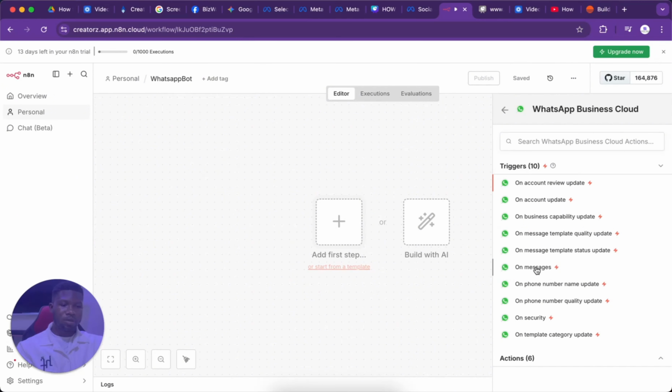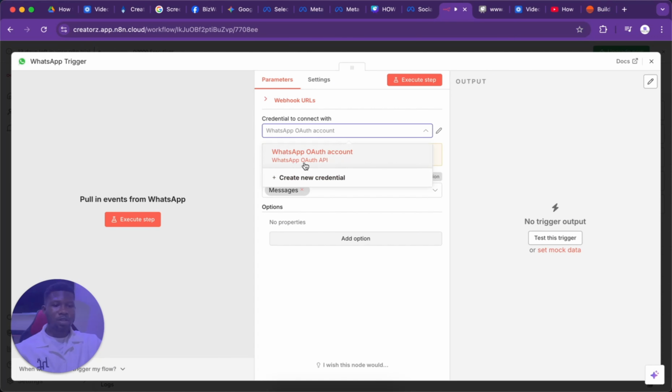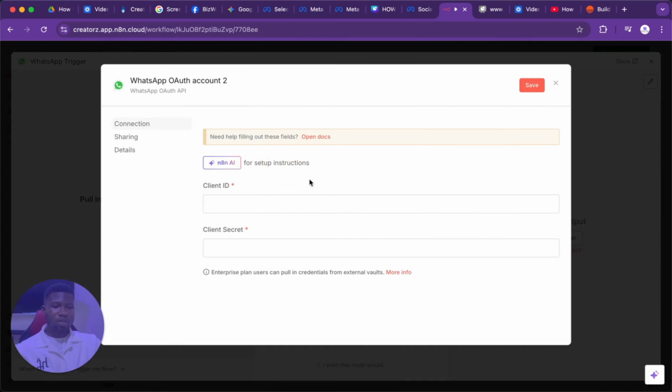So click on messages. Then you see it shows us this setup page. I already have a setup, but for you, you click on create new credential if this is your first time. So you see that client ID we are getting in the Meta developers dashboard.